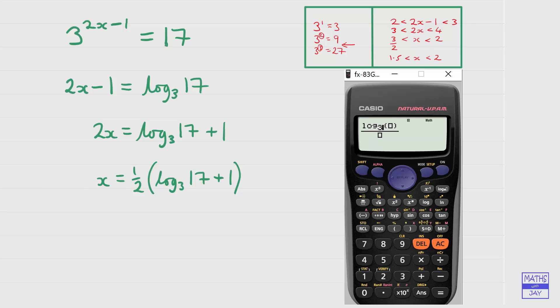And then to get to the bit in brackets, we'll use our right arrow key on our replay button, and then we want 17. Then we need to use the right arrow key, and then plus 1, and then the down arrow, and we're dividing by 2, and that should give us the answer.